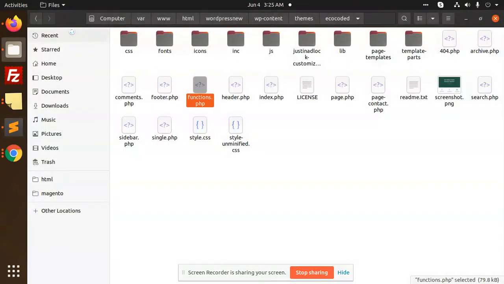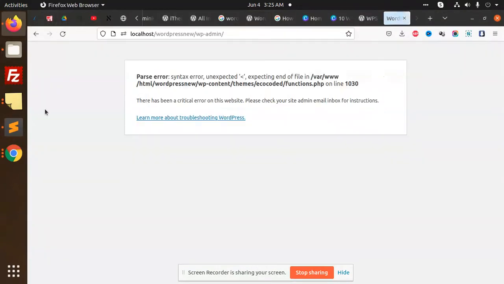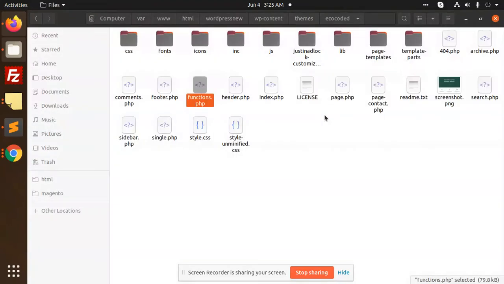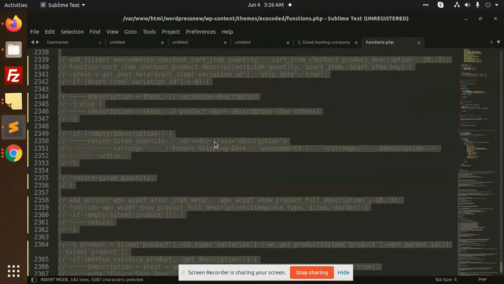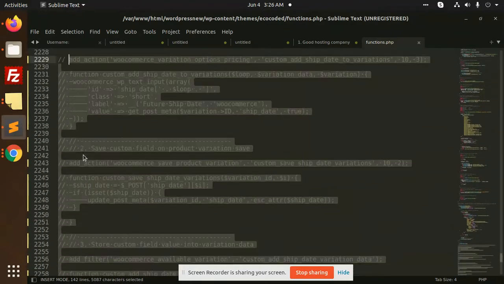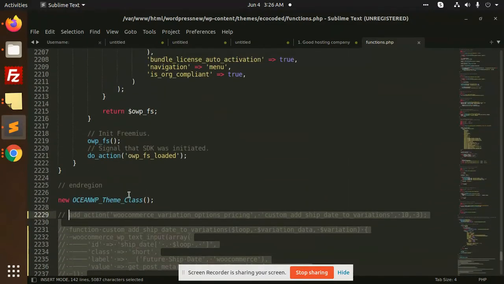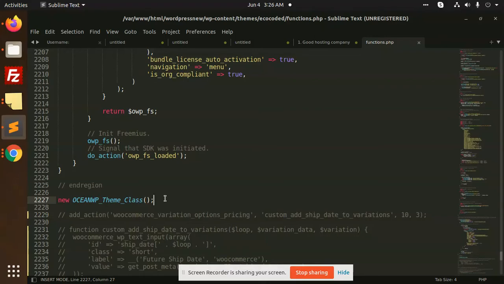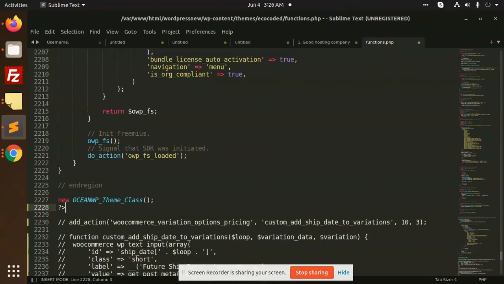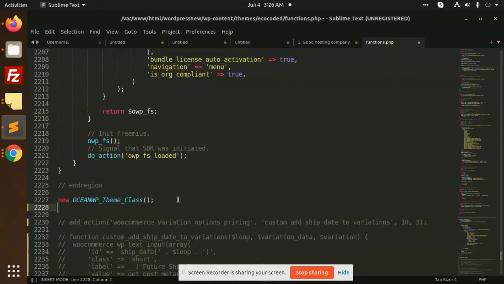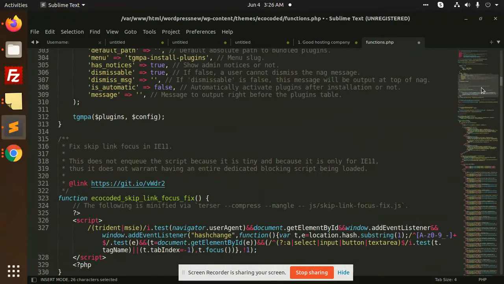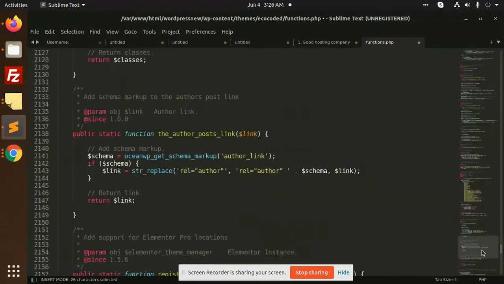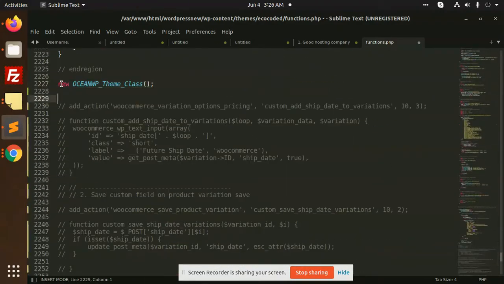I think this is done. Let's see, is it working or not? Syntax error, expected end of the file, function 1030. Okay, 1030. Okay, and maybe this might be the reason.